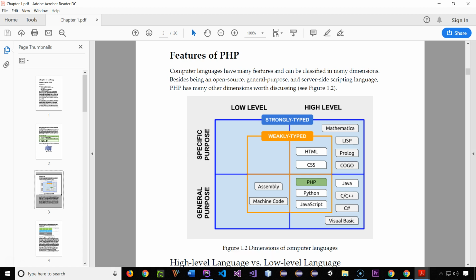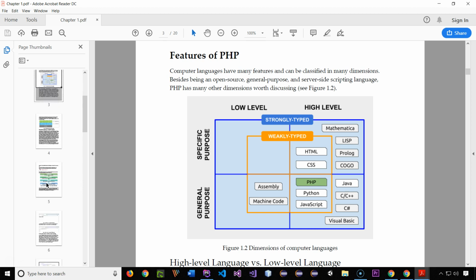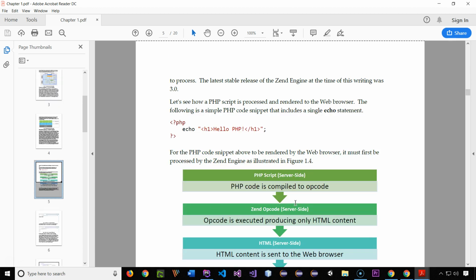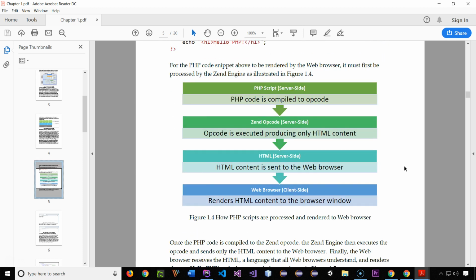I'm going to scroll down here to show you how PHP is processed first. PHP is processed this way on the server side. The three green or bluish tabs here are the server side, and the blue one down here is on the browser, which is the client side. In order for PHP code to be converted into something we can read in the browser, it needs to go through these three processes.